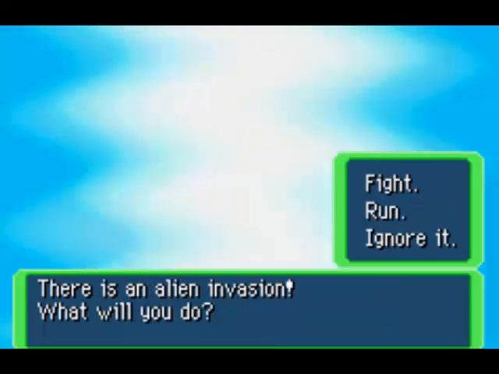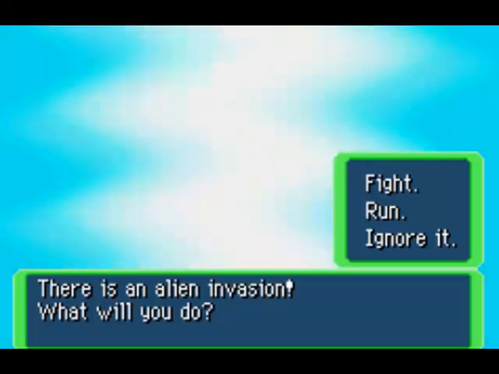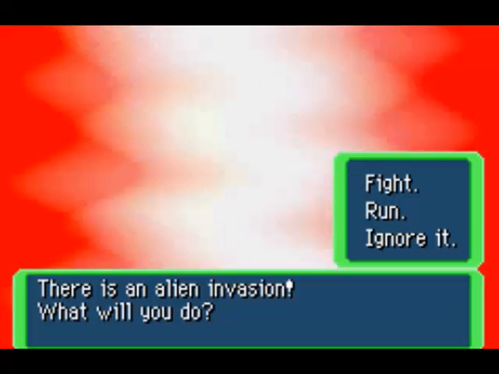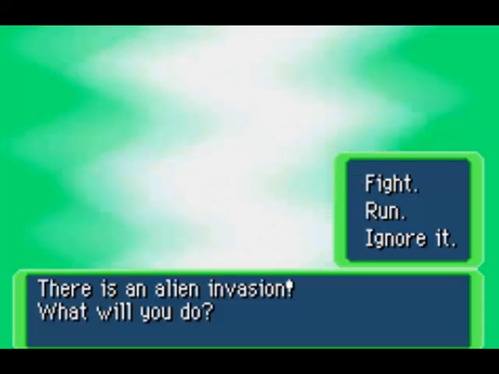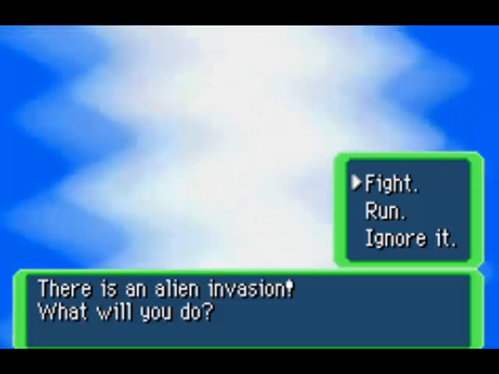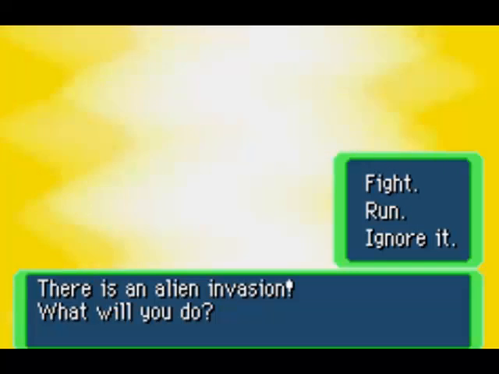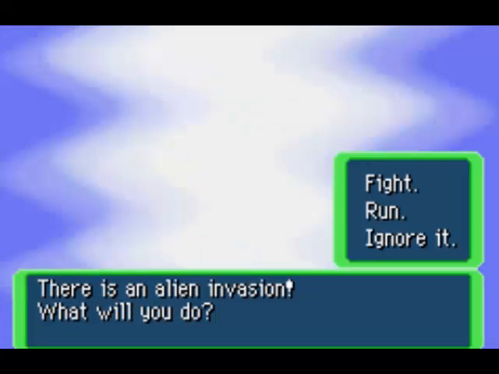There's an alien invasion! What will you do? The options are fight, run, and ignore it. I don't like any of those options. I would actually shake its hand and say, hey, I've been waiting a long time. I know, you would, Mom, but that's not an option here. Okay, ignore.